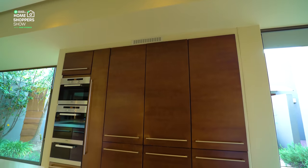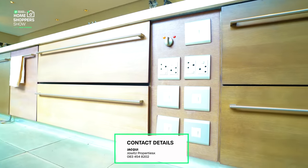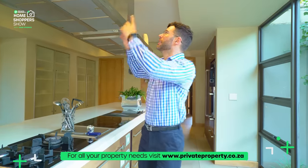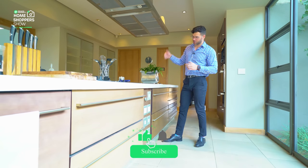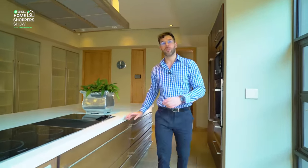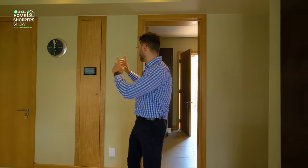There's a built-in fridge behind these doors with nice wood paneling, Miele appliances — your oven, steamers, double sink with water filtration, built-in dustbin, and under-counter storage. Beautiful windows let in natural light, and the extractor fan is also Miele and absolutely massive. You've got gas burners in case of a power outage, plus electric burners — seven burners in total. There's also a stunning built-in Miele coffee machine, microwave, and warming drawer. You could easily run a restaurant from here.